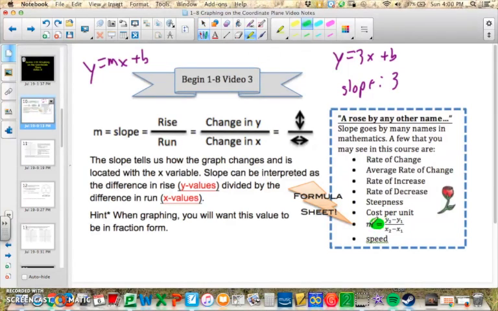And just a note, this is on your formula sheet right here. So make sure that if you're having trouble remembering what your slope formula is, that you go back and look at that. But what it's going to be is y2 minus y1 over x2 minus x1. And we'll look at that in a little bit about how we'd actually plug into that equation. And sometimes in your word problems, you might also see it referred to as your speed.